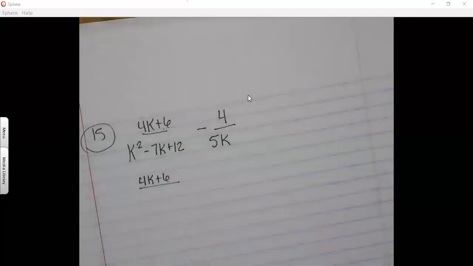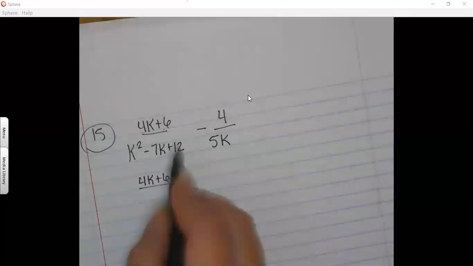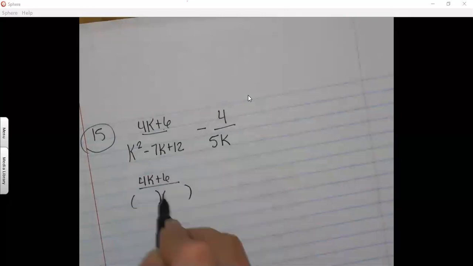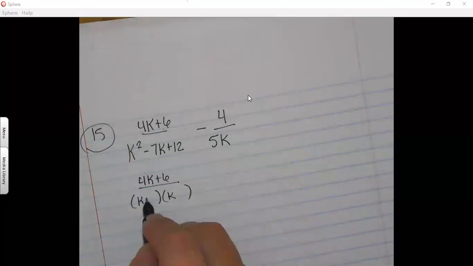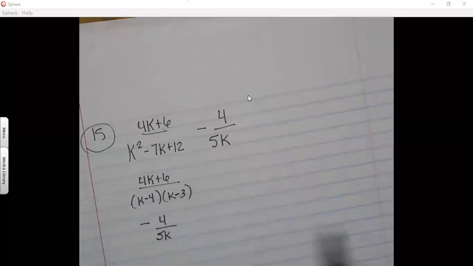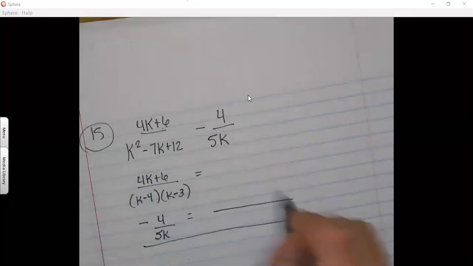So I'm going to go ahead and factor this denominator. I know the variable's k, a is 1, so it's going to be easy to factor. Two numbers that multiply to get 12 and add to get -7. What was it? Perfect. And there a is 1, so we don't need to divide this line. Minus 4 divided by 5k, that's a monomial. We don't need to divide that, right? So in my least common denominator, what's the monomial going to be?